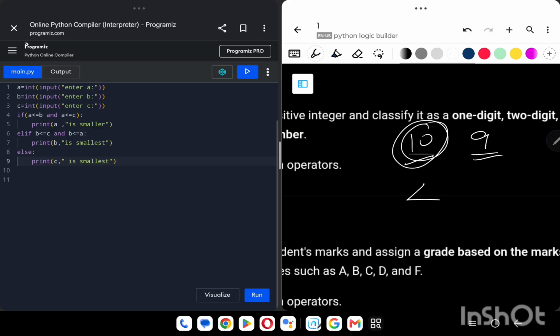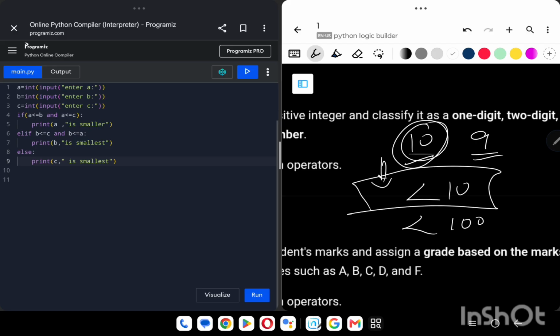So if a number is less than 10, I can call it 1 digit. Similarly, if a number is less than 100, it's going to be 2 digit. Now you might say, 2 is less than 100, so will it be considered 2 digit? No. Because the first if block is going to catch it. Whatever is missed by this will only come to this block. If something is caught in the first block, it will not come to the second block. So if a number is less than 100, then it's going to come here, and it should be greater than 10 also. Similarly for 1000.